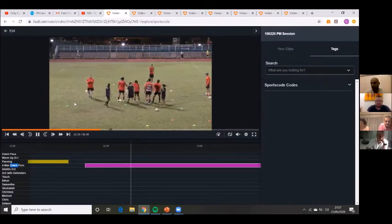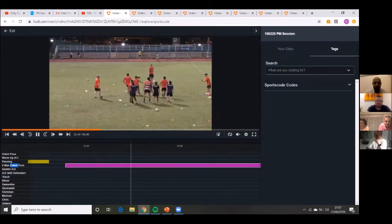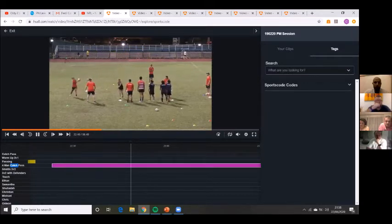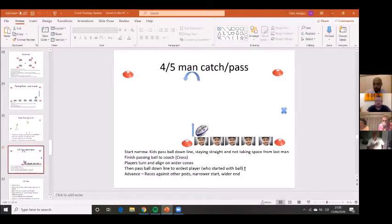So again, it's practicing alignment, it's practicing width, or playing with width. So quick hands all the way along, turn, and then they come back the other way, passing through. Cool, hopefully that's a good demonstration of that.